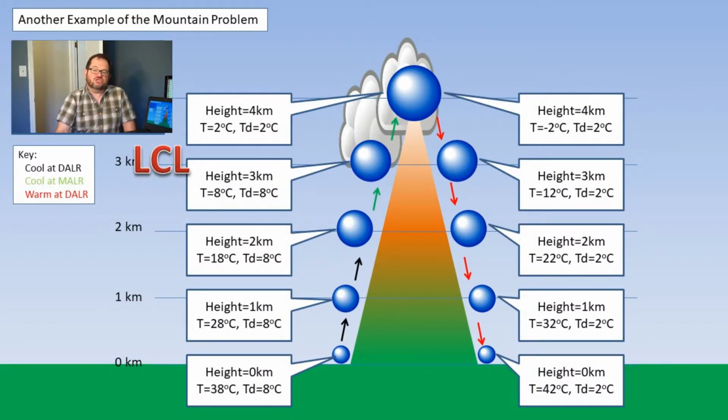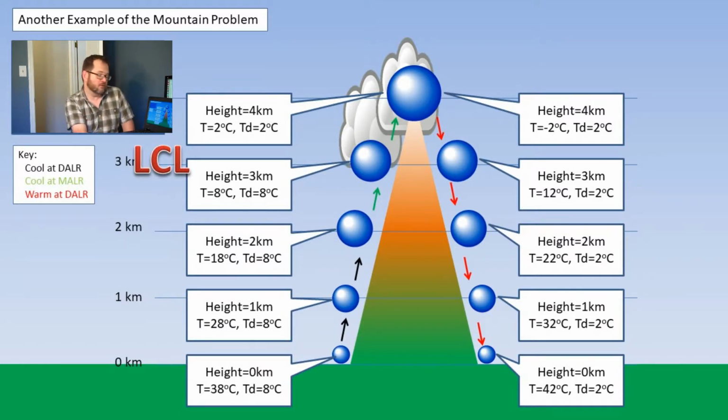And you'll notice we haven't made any changes to the dew point because we aren't condensing any water vapor out, and dew point is just a measure of how much water vapor there is in that air parcel. Great. Okay, how about 1 kilometer to 2 kilometers? At 1 kilometer, the air parcel is clearly not saturated, so we cool it at the dry adiabatic lapse rate. We change the temperature from 28 degrees at 1 kilometer to 18 degrees at 2 kilometers, and again we don't change the dew point because we aren't condensing any water vapor into liquid water droplets yet.